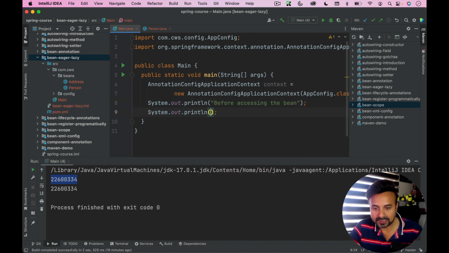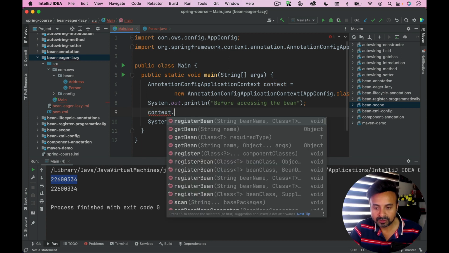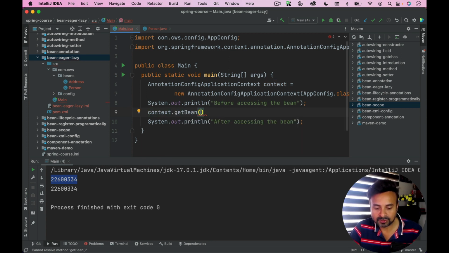I'll write another sout where I'll say after accessing the bean. Okay, and in between these two sysout, I'm just going to ask for the person bean from my context. So I'll ask for the person dot class, and maybe we can save it into something. So let's say person p1 is equals to this.